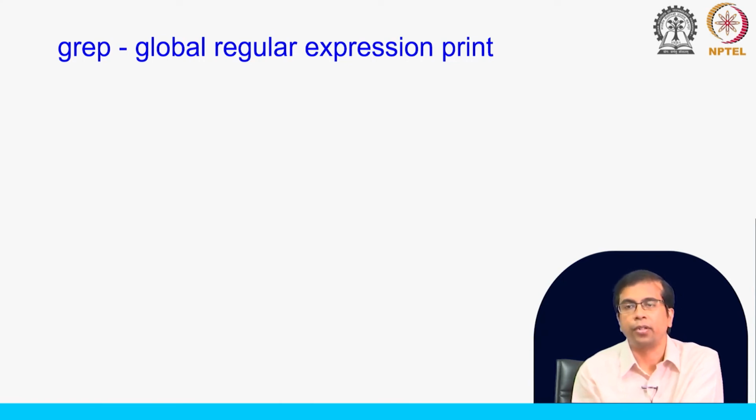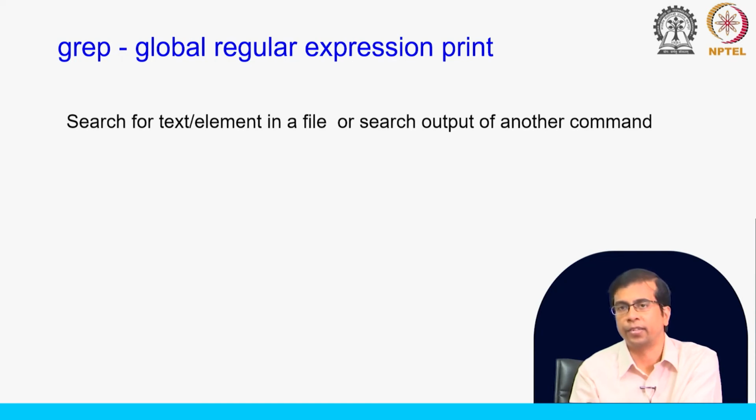As I said, for example, you want to find a read name in your file. Or, if you are not talking about NGS data, in any file you want to find a specific expression, specific name or specific data point, which has a unique name. For doing that we use this command grep. It can search the whole file very efficiently, and give you the instances where it has found this text or expression. This command is used, as I mentioned, to search for text or an element in a file, or you can also search the output of another command.